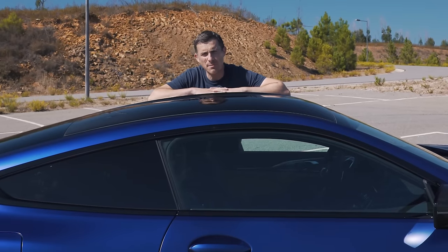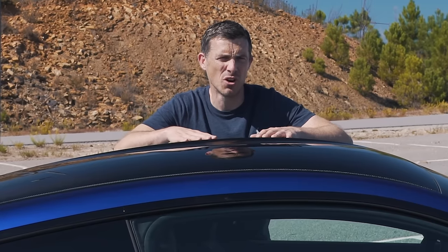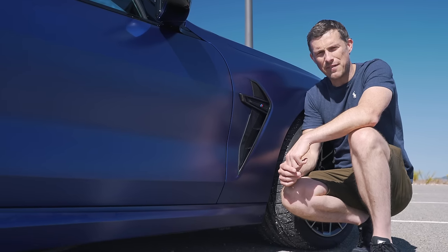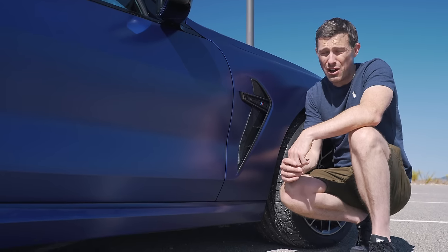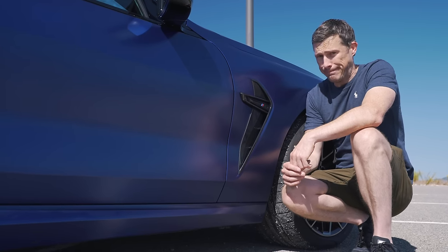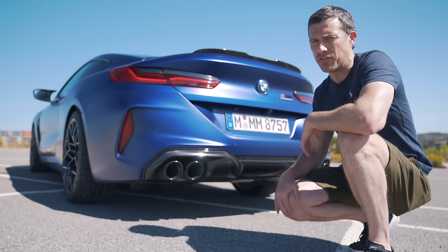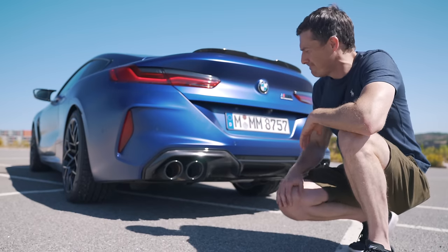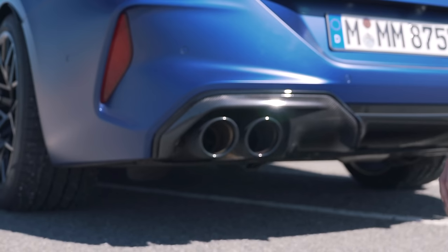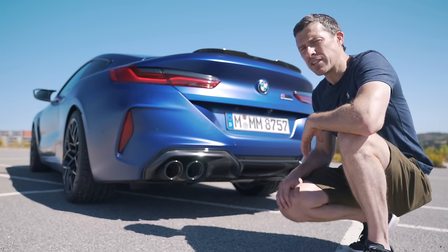If you want to go topless in the M8, the bad news is that the convertible adds over 100 kilos to the car's weight. Also, for some reason the gesture control for the infotainment system doesn't operate in the convertible. The M8 costs £25,000 more than the M850i, which is about the same price as a 1 Series — yes, you do get a lot of upgrades, but out there on the road, do you really need them? If you've got the normal M8, you have to pay extra for the M sports exhaust, though it does come as standard on this competition version. It's not as loud as it could be due to new European noise regulations — my advice is get an aftermarket system immediately.